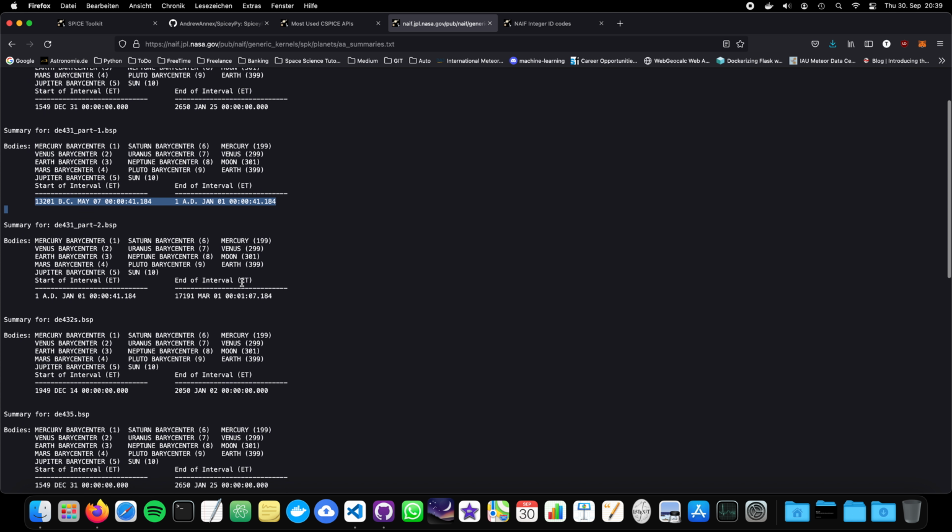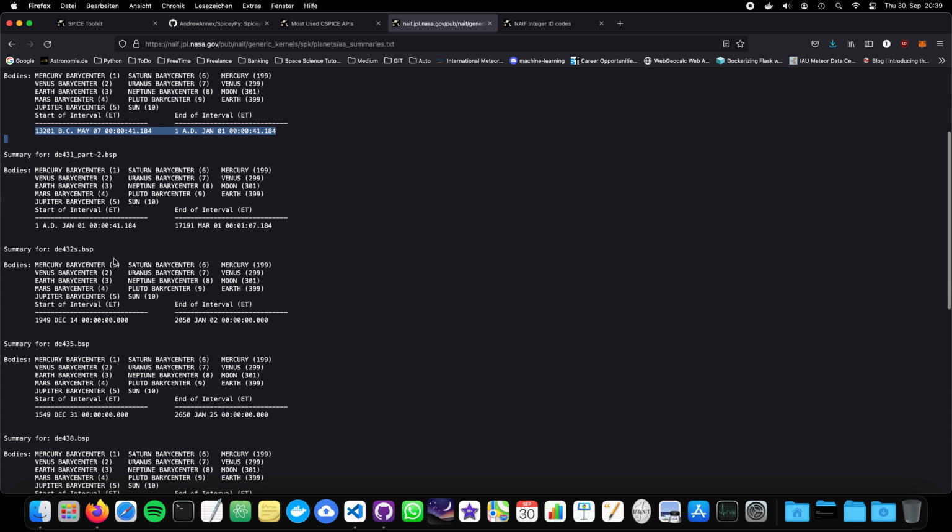a larger date range, and one that is called 432S, which covers only 100 years. So this should be quite small. Let's take a look. We have 432S BSP, yeah, 10 megabytes. Let's download this one. Now you may say, wait a second, this is the time of big data. We don't care about megabytes or gigabytes or terabytes.